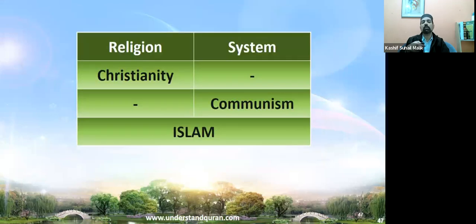But before I come to that, see what deen is. What is the difference between a religion and a deen? Now, Christianity has a set of worship, and people also separate themselves, segregating religion as following a certain set of worships, but no other system is given. Similarly, communism is a system of economics, of business, but it does not define the system of worship. Islam is the only religion, and that's why we call it deen, which has a system for everything, every part of life. What should be our personal life like? What should be our political life, our social life, our economic life? All matters of life are handled by Islam. So Allah gives us direction for everything. So Islam is deen, the complete code of life.